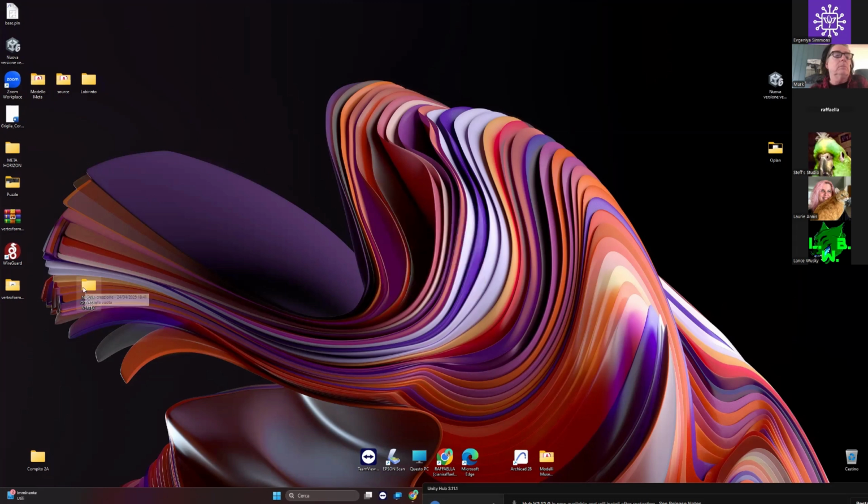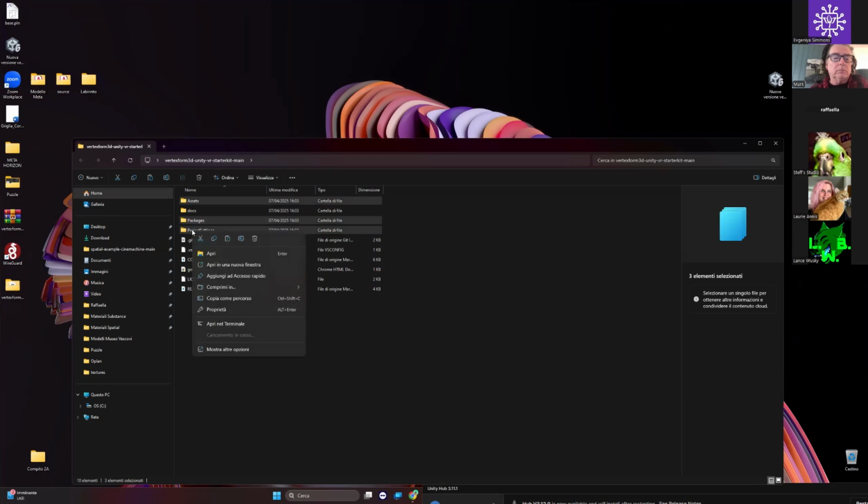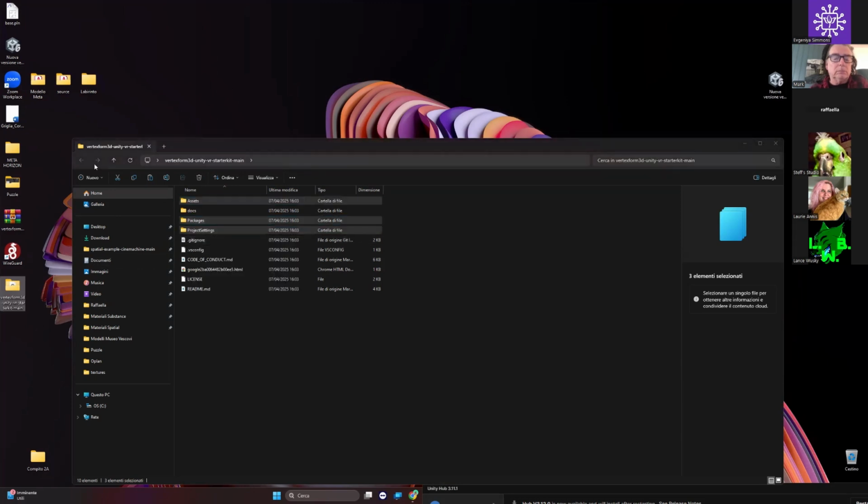Now open the Vertex Form 3D folder. Assets, Packages, and Project Settings. Select that. No, Docs, don't select that. Wait. So, Packages. Copy. And put it in the other folder.